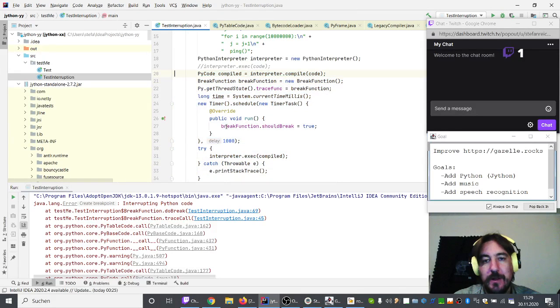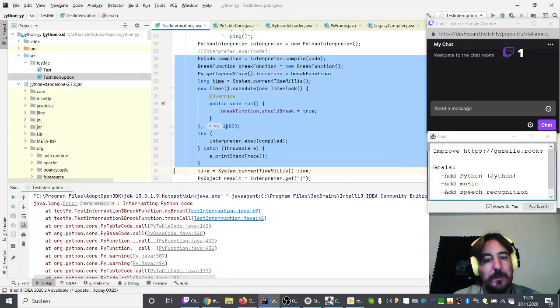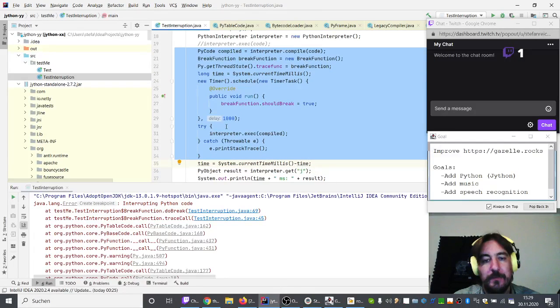You first compile, then execute. It can probably be done in one step, but doesn't matter. It's doing the same thing.